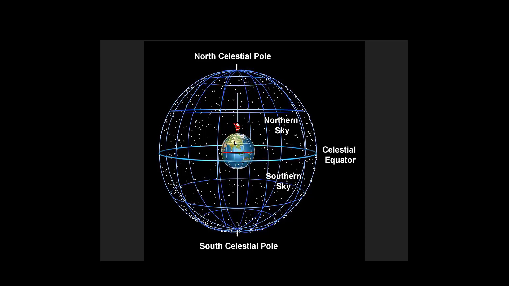This is Santa Claus at the North Pole of the earth, inside the celestial sphere. This celestial sphere surrounds the earth, and this is Santa at the North Pole. When Santa looks around, he sees that the celestial equator is actually around his horizon, so that constitutes Santa's horizon. Since the stars are going round and round along his horizon, none of the stars at the North Pole ever set — they just go parallel with Santa's horizon.